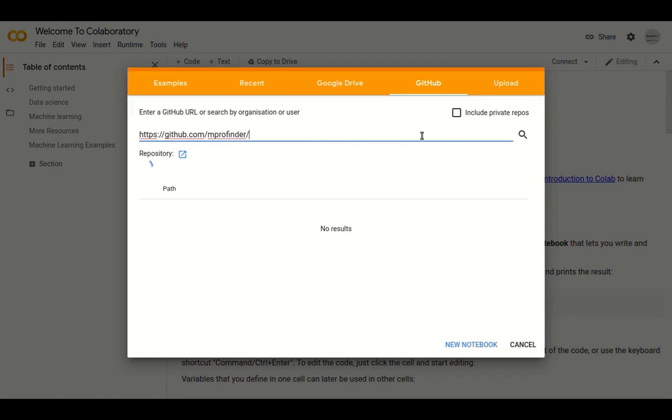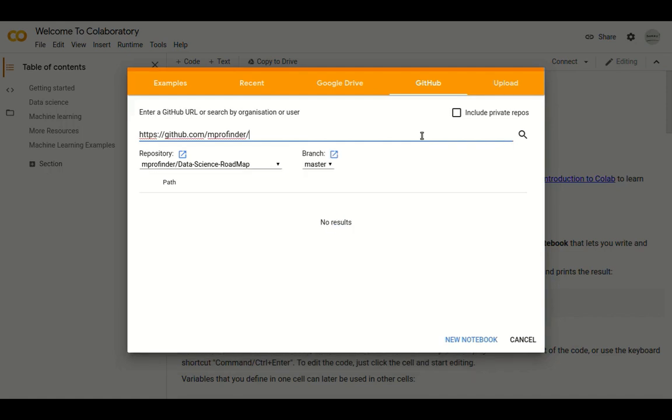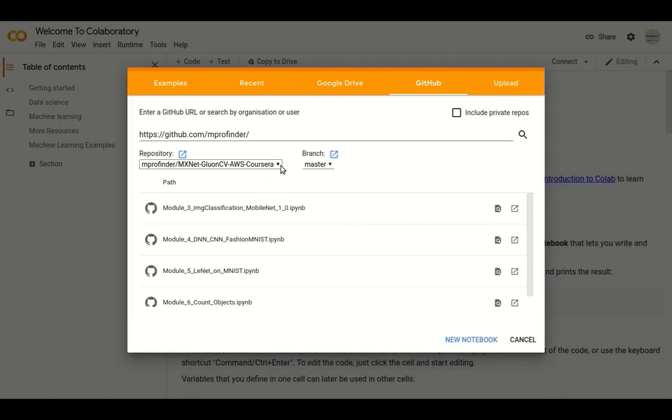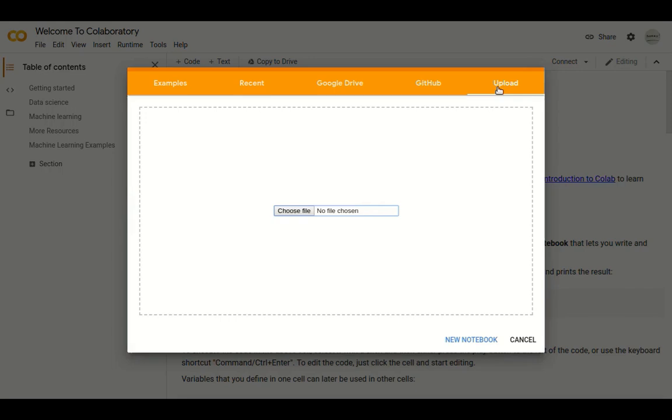once I type the URL of a GitHub user, we may see that there will be a list of repositories used by him. So here we may see I took a repository called one of my repositories. Then you could see that these are the notebooks that have been saved under this repository. So we may change the branch if it's available, and also we may select any of them and start in the collaborate. Then we can also upload a notebook file from our system using an upload function. So let's start.